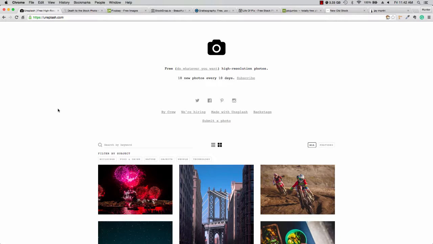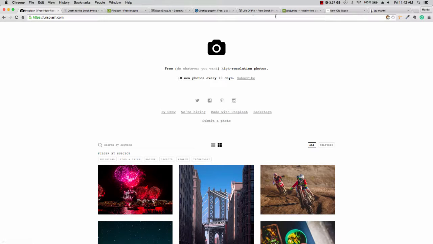And before you use photos or graphics on your website or blog, definitely make sure that you have rights to use them however you want. Otherwise, you either need to attribute them or can't use them for commercial purposes or whatever. So definitely check up on the copyright laws and what you can and cannot use.